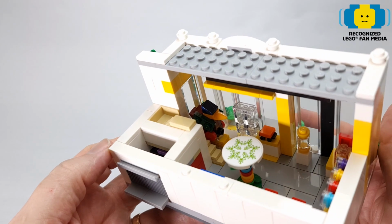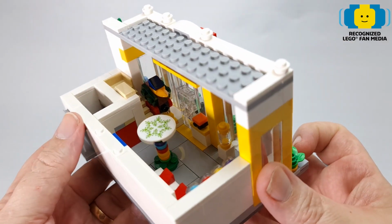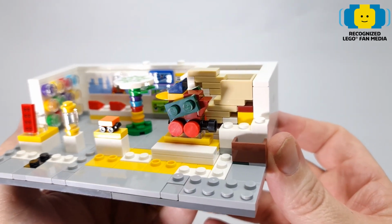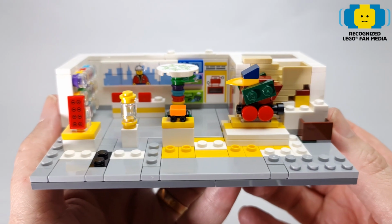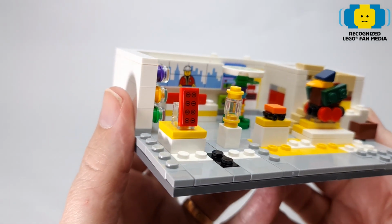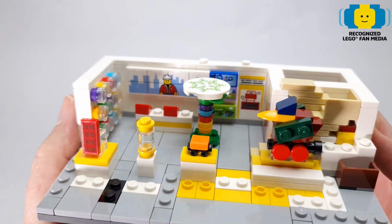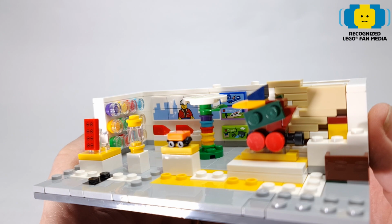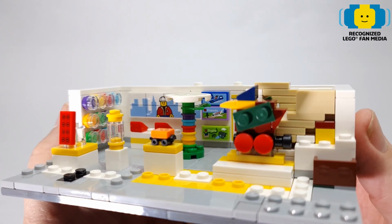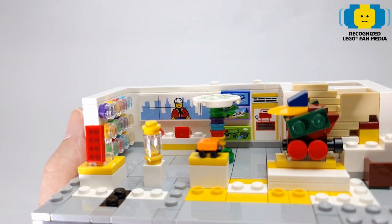So what I'm going to do is rip away the front of the building so we can get a closer and clearer look inside. Right, here we go. On the right hand side, you've got what I think is meant to be a large shop sculpture of the wooden duck from back in the day when they made wooden toys. And then there's a few other decorations in here. It looks like a car. I think the cylinder is meant to be a display case. And then you've got what would be a large scale 2x8 brick there.